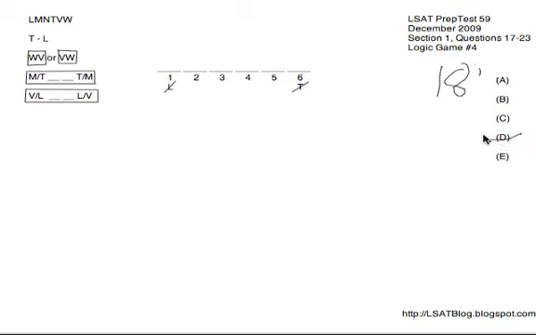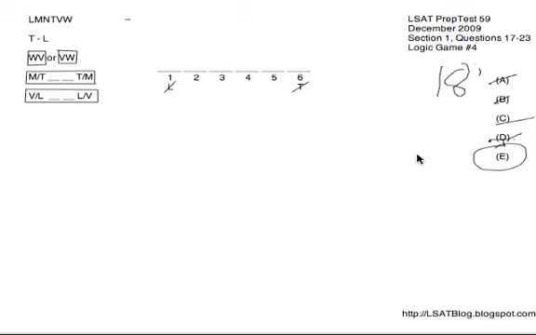However, we can eliminate A, B, and C on different grounds, which is that T and M are completely interchangeable in this game, as you see in the rules. There is no distinction between them other than T also has to go before L. But none of A, B, and C actually needs to be the case. If you switch them all around and inserted M rather than T and vice versa, you wouldn't really run into any problems. So for that reason, none of A, B, or C has to be the case, leaving E by elimination for number 18.